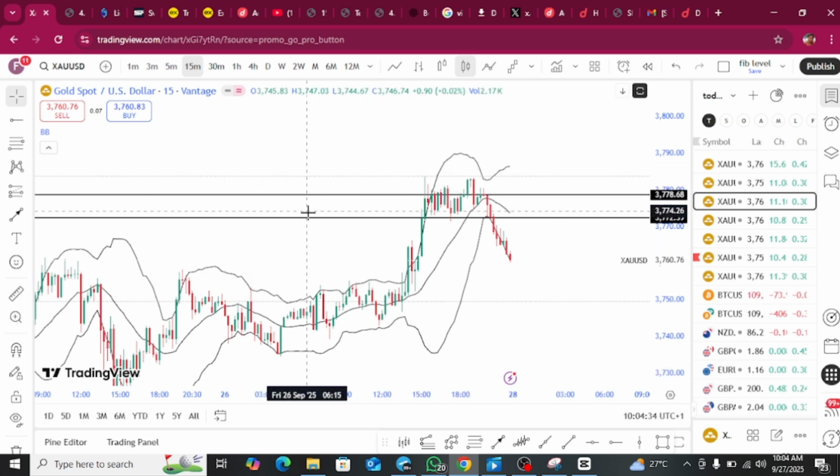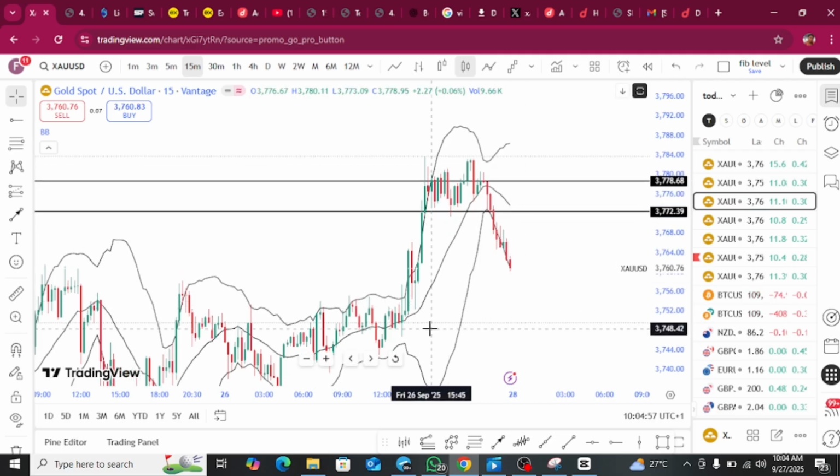And you've marked your liquidity. Price broke this first one and came for the second one. Now looking at the second one, what are you seeing? You're seeing that price took the liquidity out and then came back and closed below the previous high. It closed below it. So that's a liquidity sweep. That's a clean liquidity sweep.